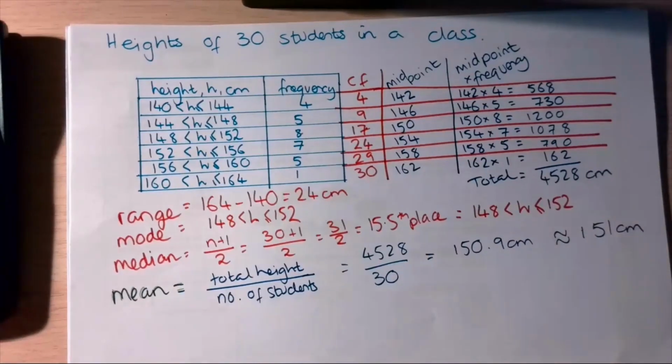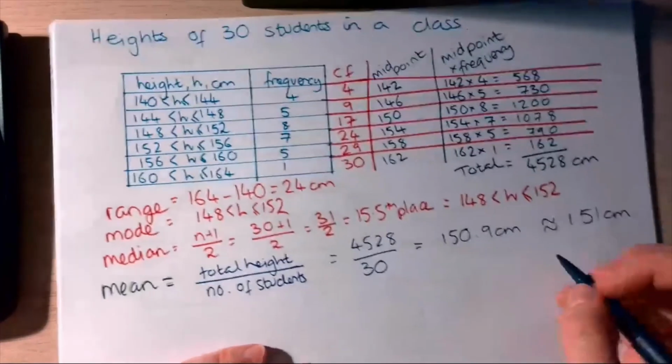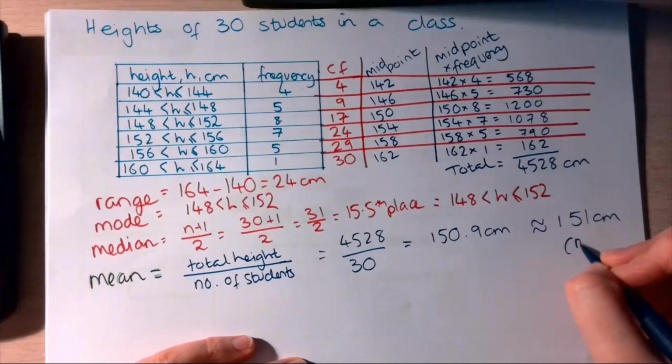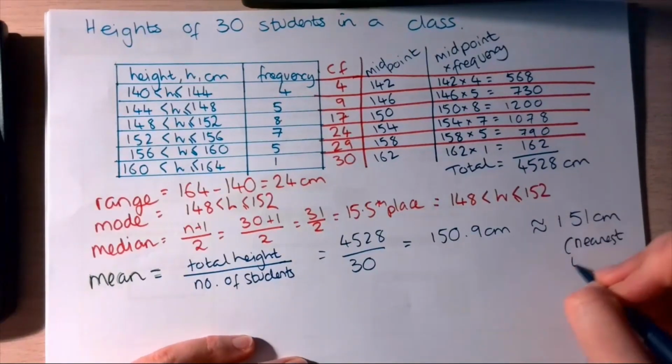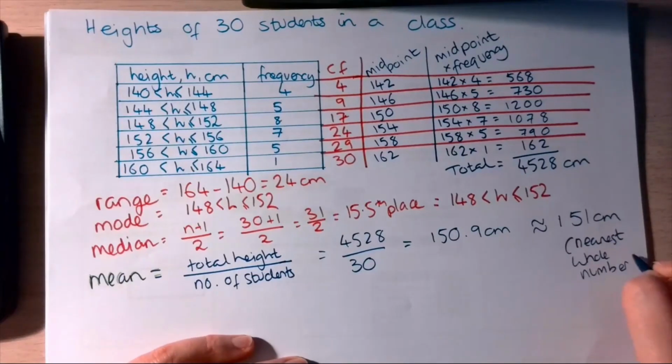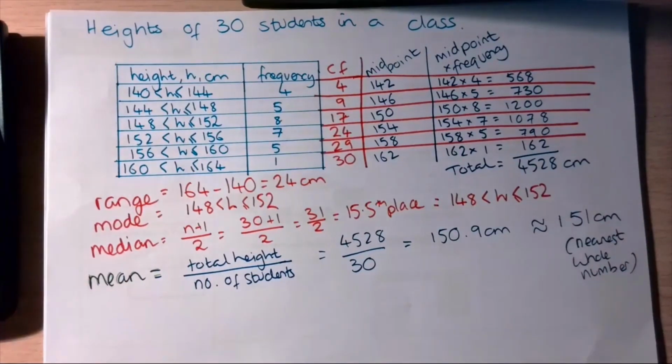Now sometimes you would be prompted in the question what number of decimals to go to, otherwise just go to something sensible, and you could even label it, like, to nearest whole number, if you wanted to make it really clear that you had rounded it. Okay, so hopefully you'll be okay with those.